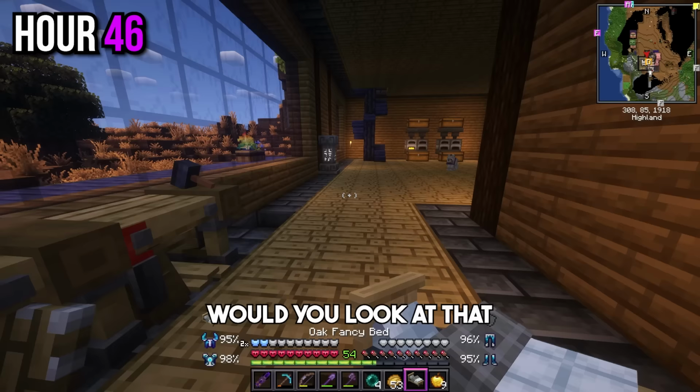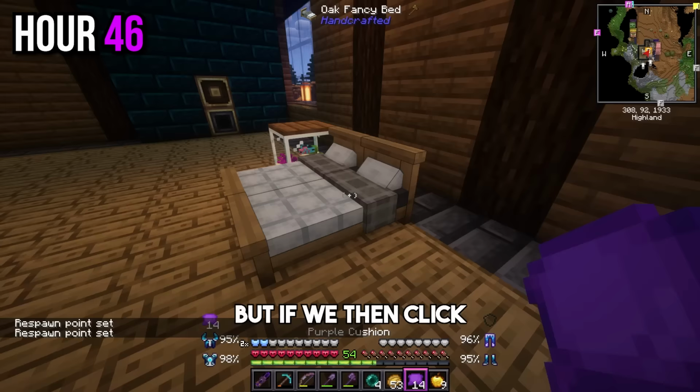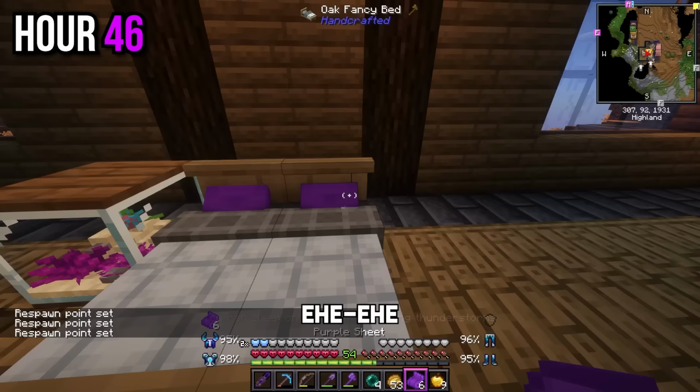Would you look at that? And we can remove these now because obviously we've moved on to better things. It looks like they start out as that, but if we then click on these, boop, boop, we can design our beds. Would you look at that?